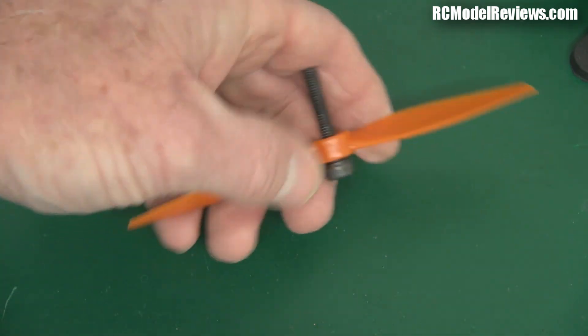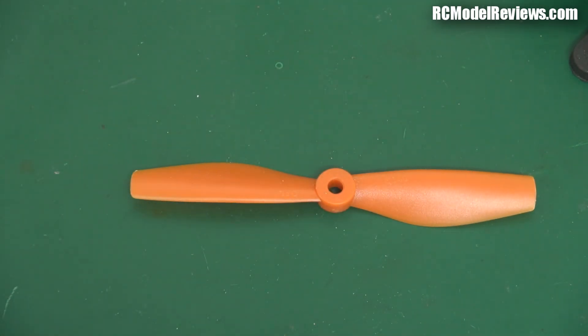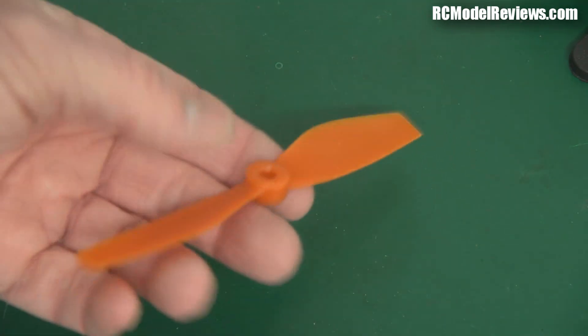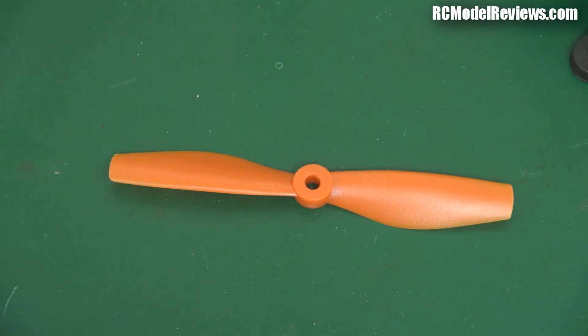Simply trimming the heavy blade until it's too short may give you a static balance, but your dynamic balance is going to be out and you'll still get vibration. This is a mini quad so it's a bit of a dilemma. I know a few people have found that their quads start pitching up suddenly, especially with the Naze32 board running Baseflight — flying along and the quad pitches up. I've tracked this down to vibration: when the quad enters a certain phase of motor RPMs, the vibration peaks, the gyros get upset, and it pitches the nose up.